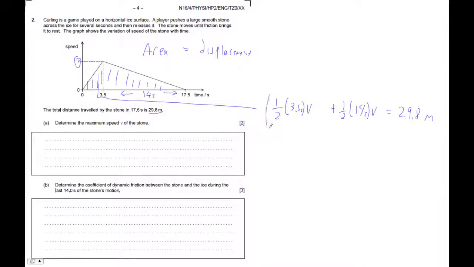So set up the area equation. I think that's a brilliant question, right? Okay, and then solve for what that v is. That v is somewhere between 3 and 4. Okay, I'll just say that.